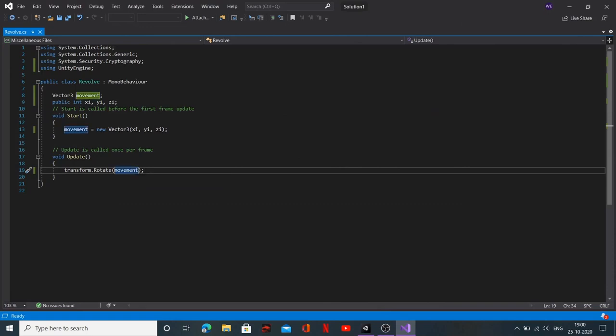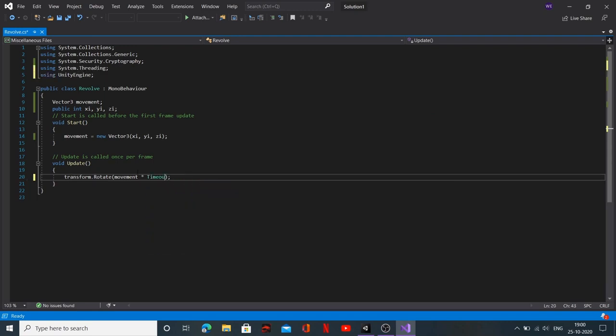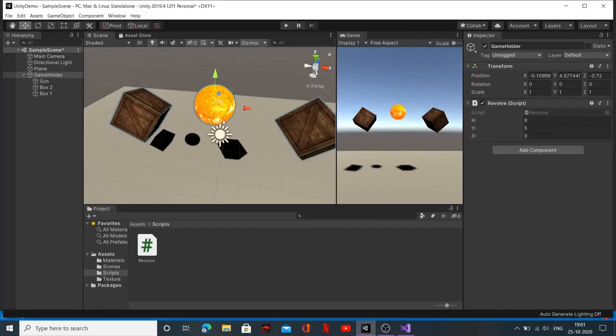Now what I'm going to do is multiply it with something called Time.deltaTime. So what this basically does is it actually smoothens the rotation, revolution, and quite a lot of stuff, not just this property, but there are a lot of things where we'll be using Time.deltaTime in our script. And it's quite useful, and I'll be explaining it through different types of examples. Right, so I want you to multiply it with Time.deltaTime. It's going to smoothen up the rotation or any movement that we have involved in our script.